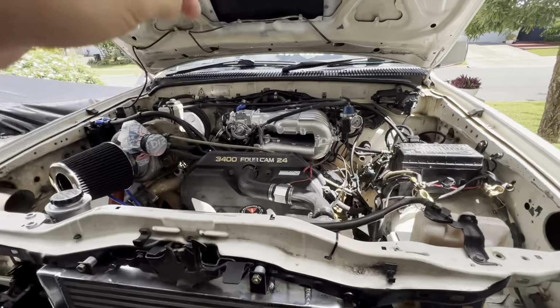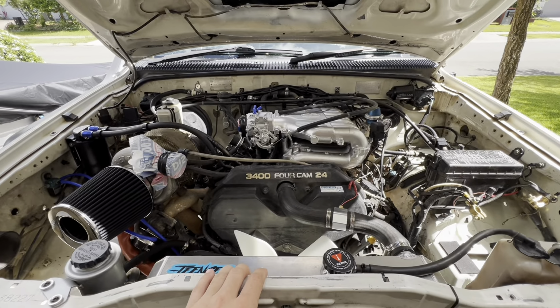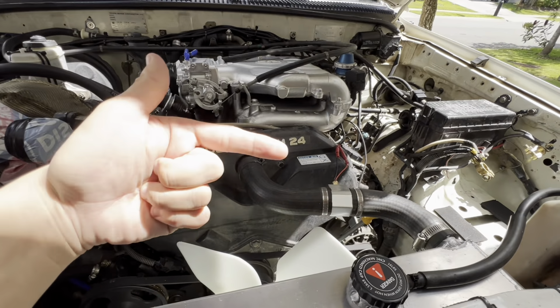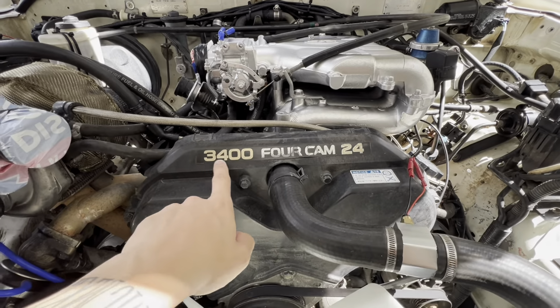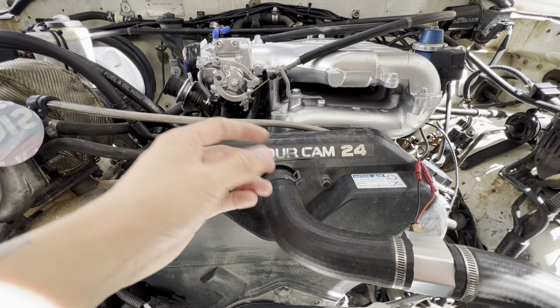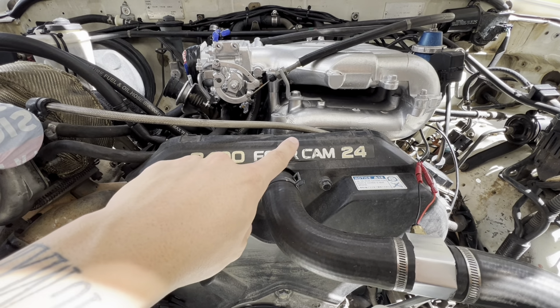Alrighty, so first things first, we gotta get this thing out of here. So as you can see, it's gonna look so sick. Well, you've actually seen it, so it does look sick, but it's gonna look even sicker in here. And instead of getting this sticker, I think I might get some reflective chrome vinyl and do some cool thing up there. That would be pretty sick.